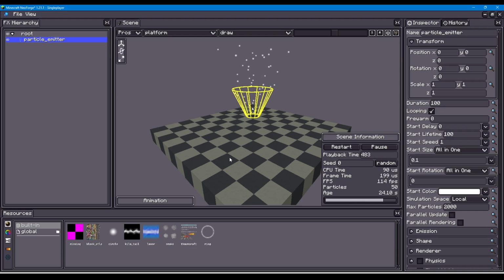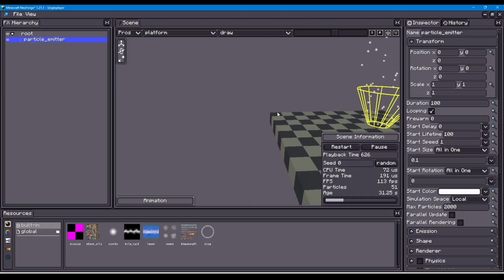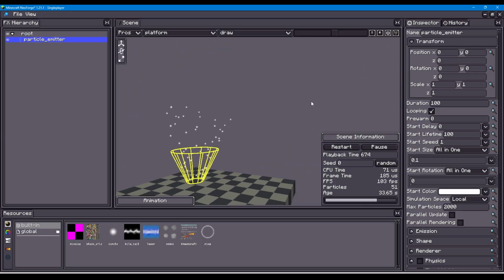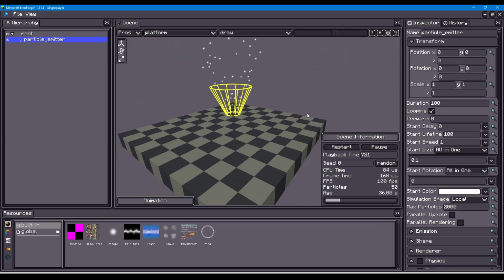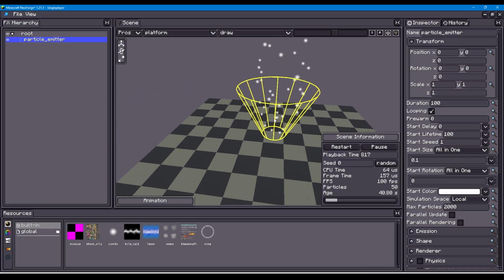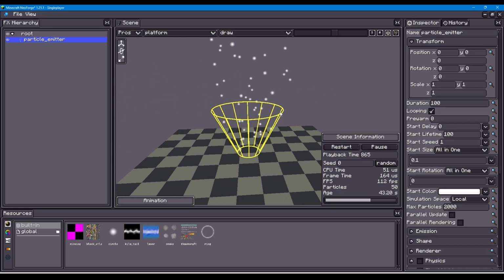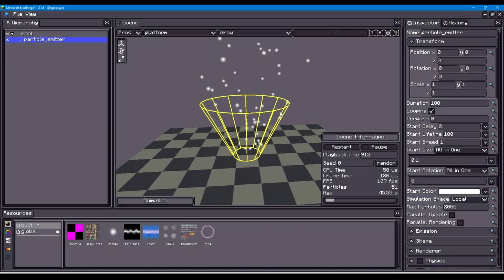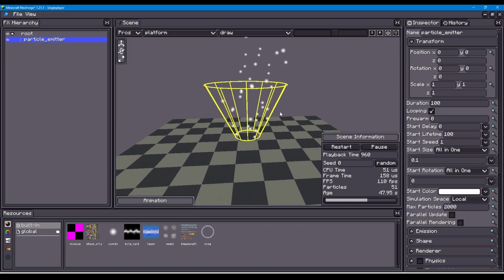But how do I move around? It kind of reminds me of Blockbench, or Roblox Studio or whatever. Hold right click to move around the little 3D panel. WASD to move around, and you have to be holding right click in order to be able to move. So just get in a spot that you want. Q is to go down, E is to go up. Those are the keybinds I know. And you probably ought to rename the particle emitter, so I'm just going to name it epic example, just because why not.